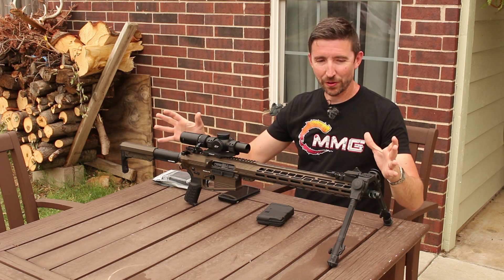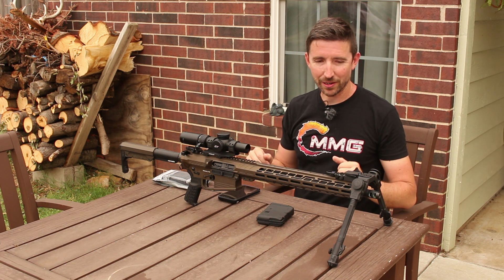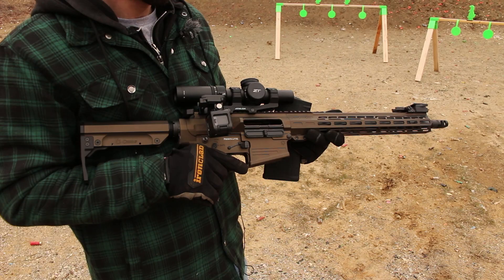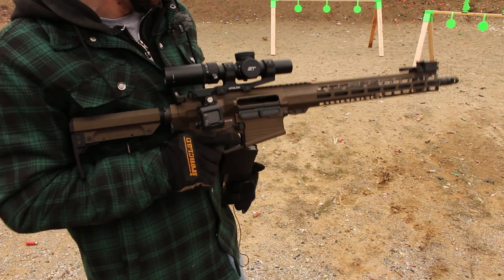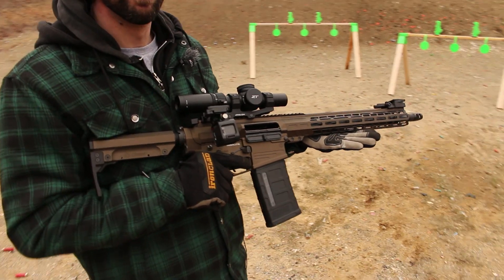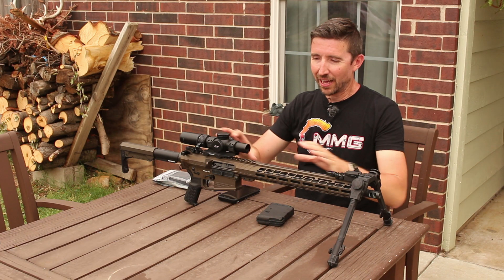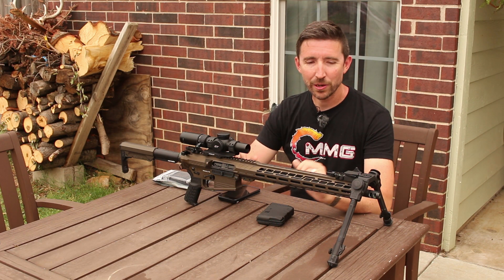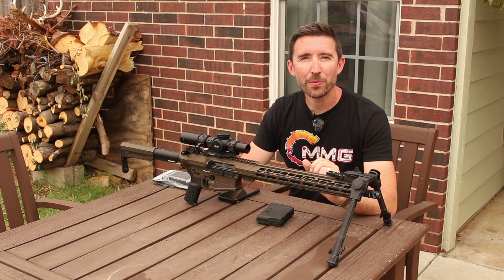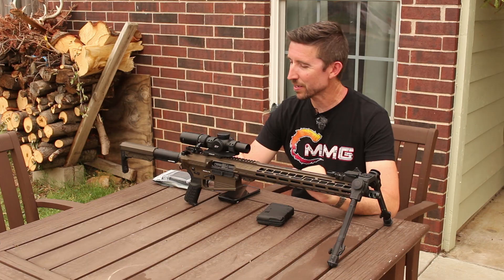Take a moment just to enjoy the funky angles that you get on this futuristic carbine. This isn't really like anything else that I've seen out on the market. It has all these complementary angles running through the handguard into the receivers and then back here into the stock. And as you can see we have a wonderful coloration going on too. To me this is just a wonderful example of how good industrial art can be.